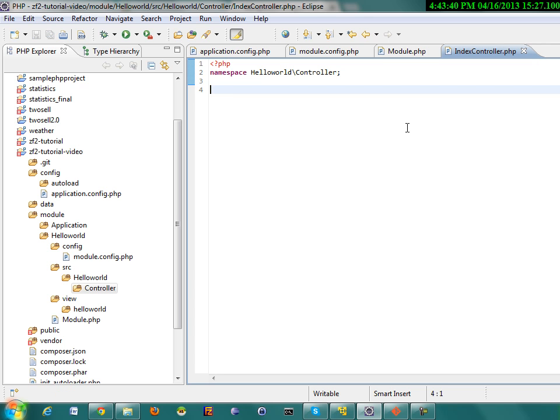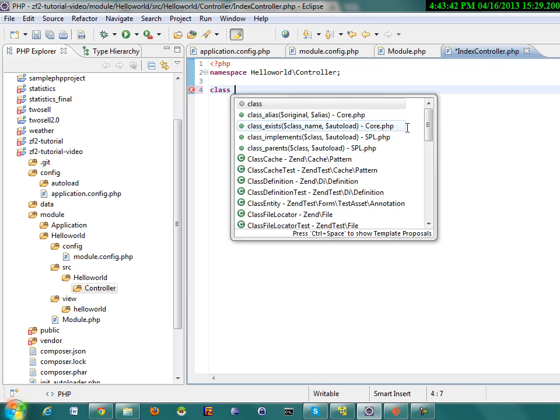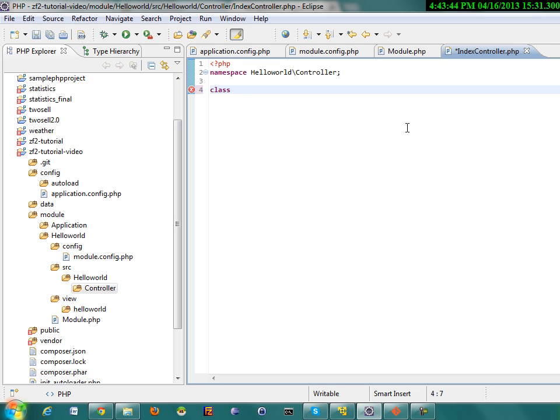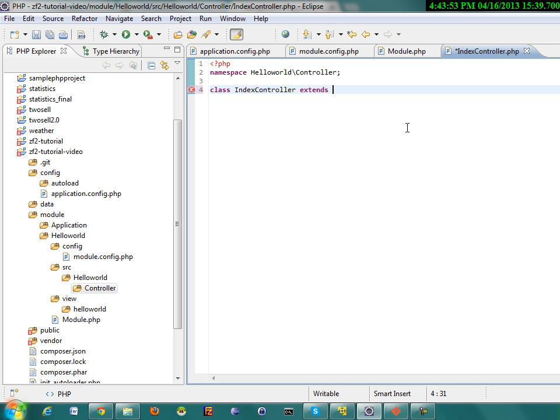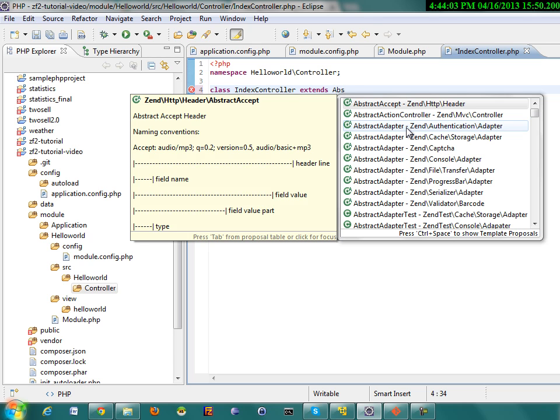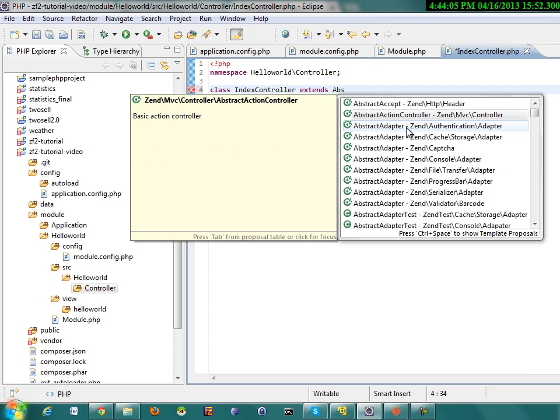Now we will write the class, and the class name should be index controller, and we need to extend it from the abstract action controller that gets the MVC functionality. So extend abstract action controller from Zend MVC controller.